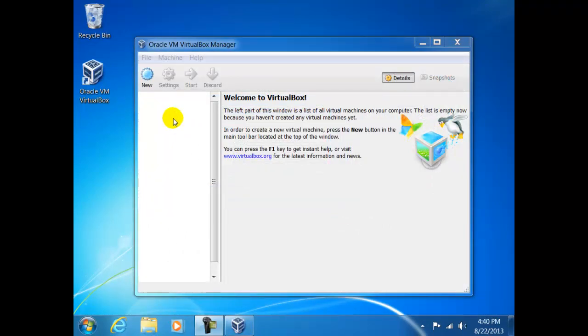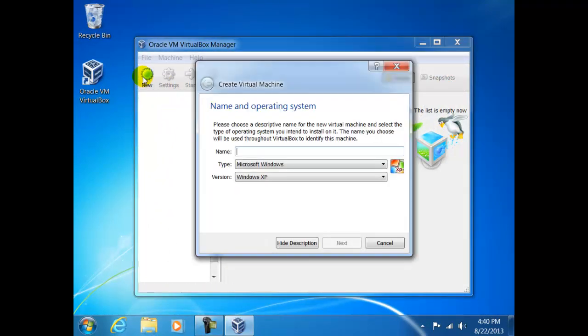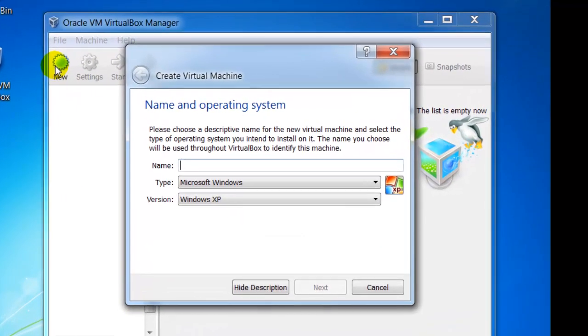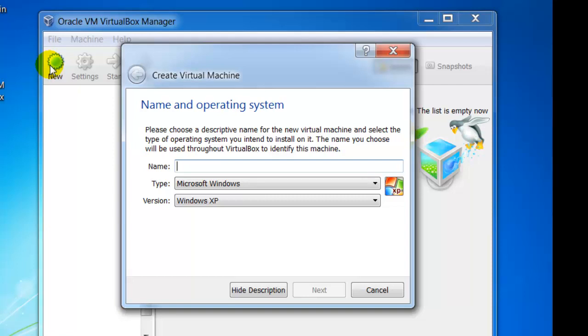To start the first operating system, we click on New. Here we have the opportunity to name the operating system. It makes sense to name it the same as the operating system that you are installing. Just one point here, you cannot duplicate the name. So in our example, we shall use the name Windows 7 Guest 01. Naturally, if we install a further copy, then this would be Guest 02.